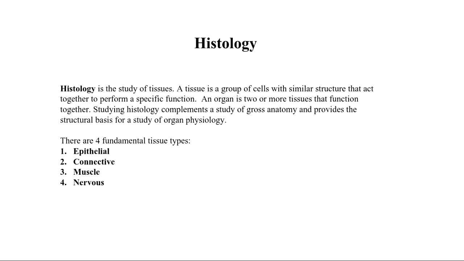We do a whole chapter on histology in lecture, and as you'll see from studying those lectures, there are 4 basic tissue types: epithelial, connective, muscle, and nervous. Within those 4 categories, there are typically several tissue types that you need to identify. So that's what we're going to look at, and we'll start with epithelial tissues.